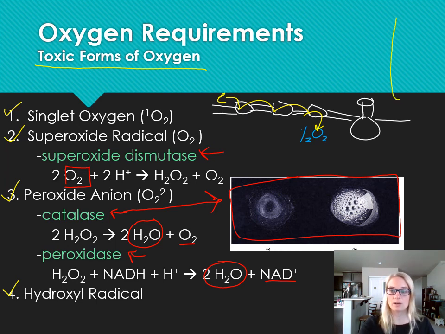So if we had our tube, here's our inoculation, with bacteria trying to grow. If these are the obligate anaerobes, up here all these bacteria are using oxygen as a final electron acceptor because it does a really good job, but they're building up all of these toxic forms. They're going to be shooting off superoxide radicals, peroxide anions, and hydroxyl radicals, and there's no way to fix those. So all of those cells living towards the top of that tube die. The only ones that can survive are the ones down here, because there's no oxygen. They use something else as their final electron acceptor to complete their metabolic processes.